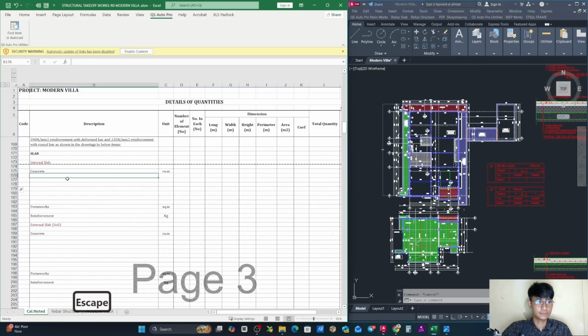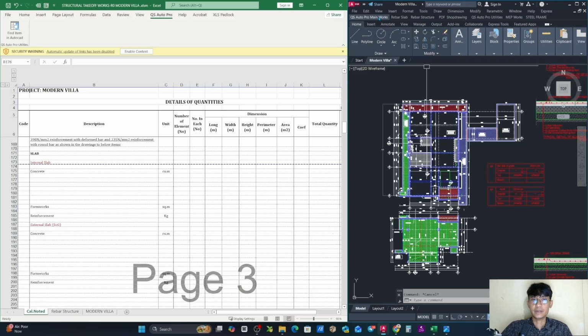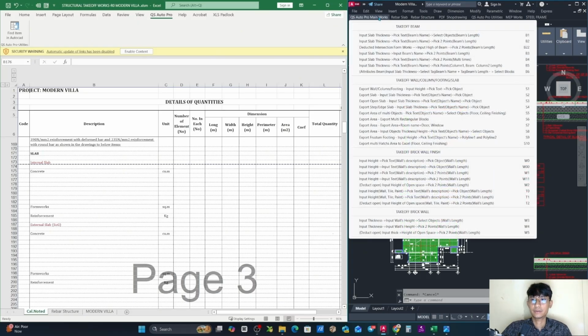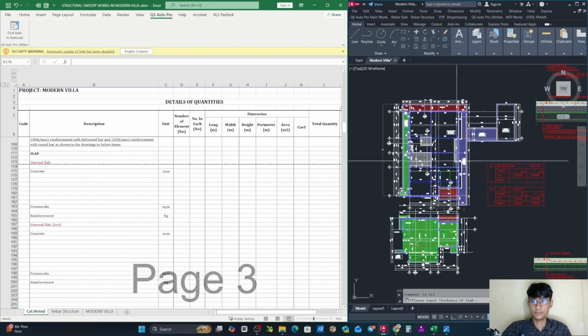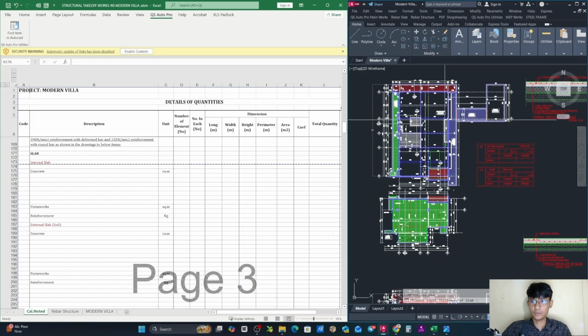Okay, so let's do the internal slab first. You go to QS Auto Formwork, and then you go to export slab, import slab thickness, pick the name, and pick object as tool. Now you need to input the thickness of it.